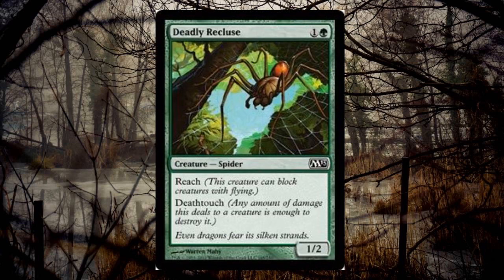Next up, there's the Deadly Recluse. This spider costs 1 generic mana and 1 green mana to play. It has reach, which means it can block as though it had flying, and Deathtouch. There are 4 of them in the deck.